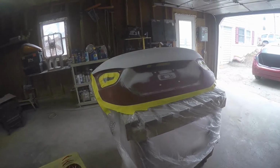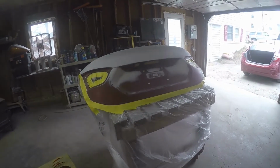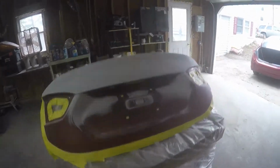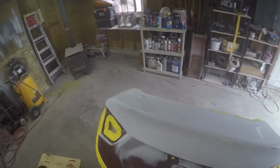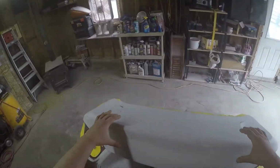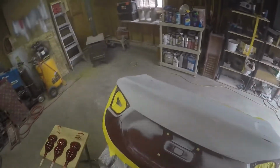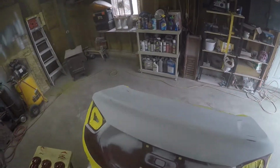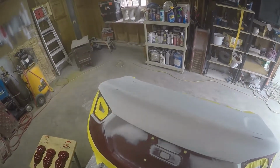What else can I say about it? I got it all taped off, ready to go. I'm just gonna wet down the floor and get it going. In case anyone was wondering, this particular trunk lid, when it came in, was all smashed in here. It had backed into something and totally caved in up here, buckled the top. So I went ahead and did all the metal work to fix that. I got it in primer. It feels really nice now. So now I'm just going to go ahead and wax and grease remove it, wet the floor down, and start shooting some paint. And we'll go from there. All right.